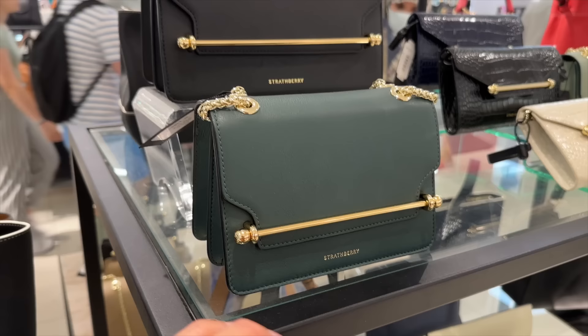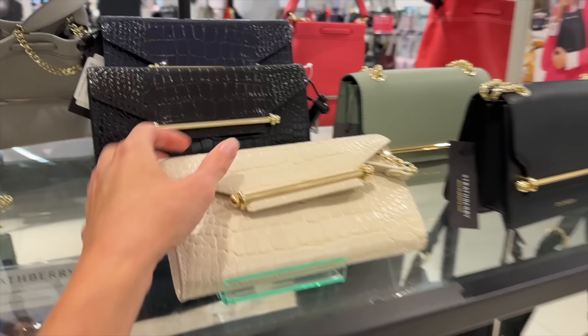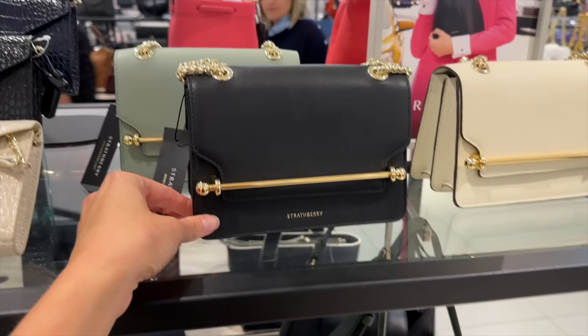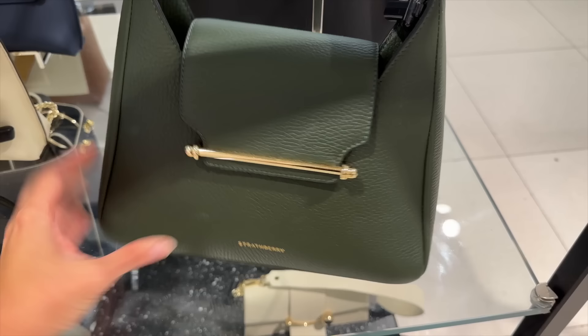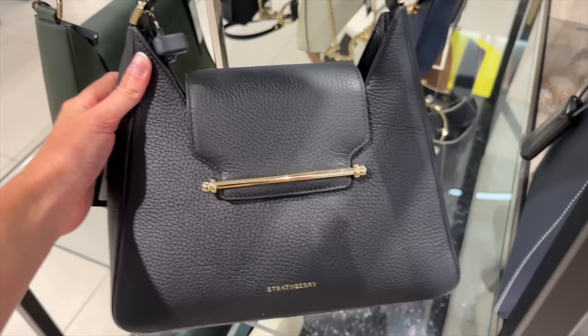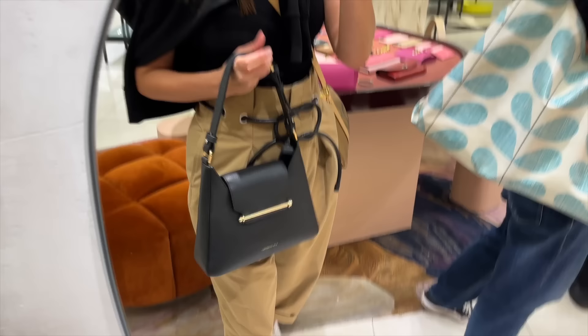Kate, or Catherine, Princess of Wales often wears these bags. I love the bar details on these Strathberry bags. This shoulder bag is £455 — the leather looks really beautiful. This is probably my favourite; I think it's called the Mosaic bag — the leather is really nice. They've got it in green and also a black one. The grain of the leather is lovely — and this one is £425. You can wear it on your shoulder. I really like this — it feels quite regal and elegant, but you could style it with lots of different outfits. Are we a fan of Strathberry?